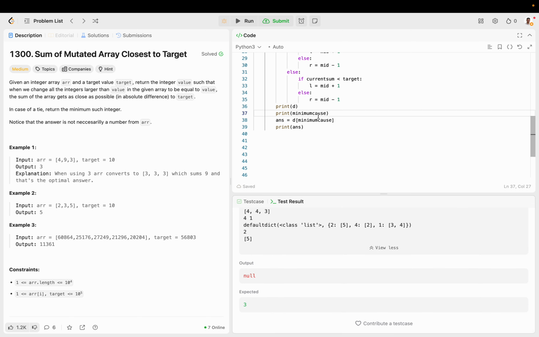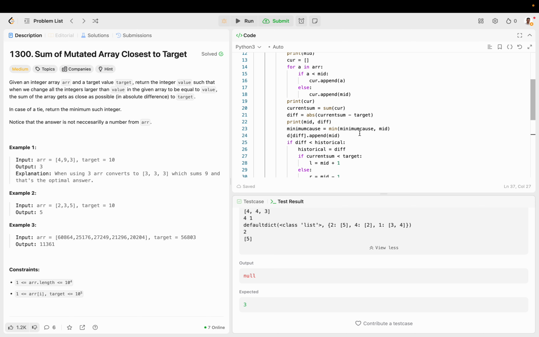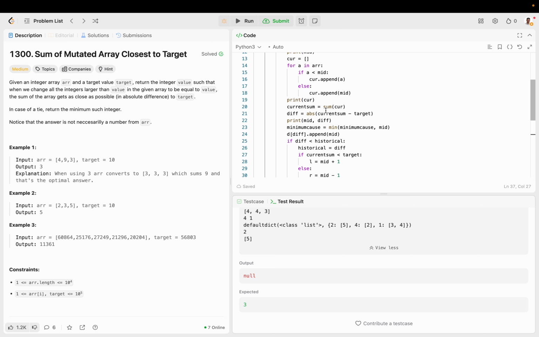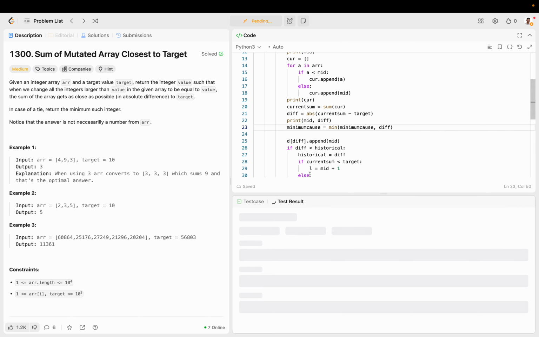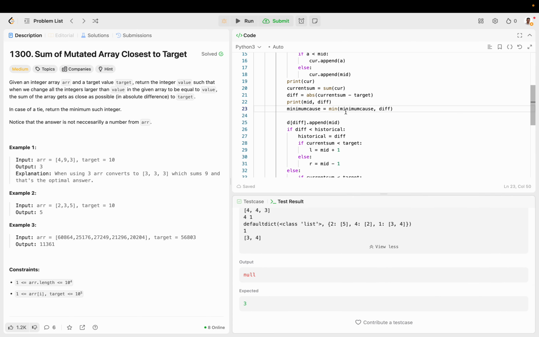No, minimum cause is supposed to be 1. Okay. Minimum cause, yep. Is it the mid or is it the difference? Might be the difference, right? Okay, yeah, it was a difference because we want to find the minimum difference, not the minimum.